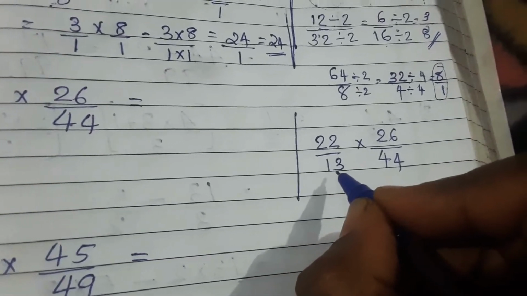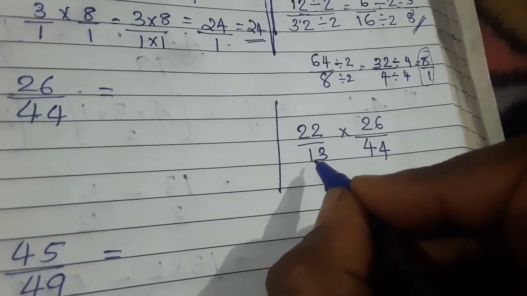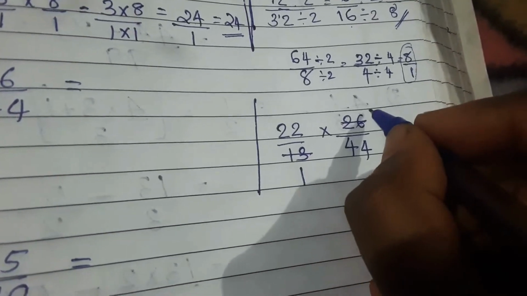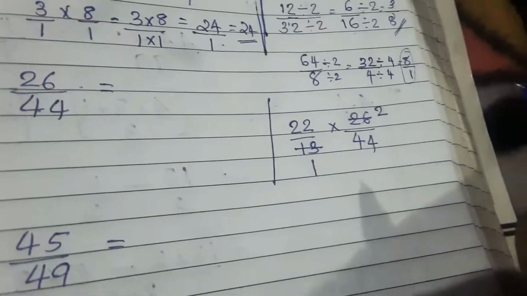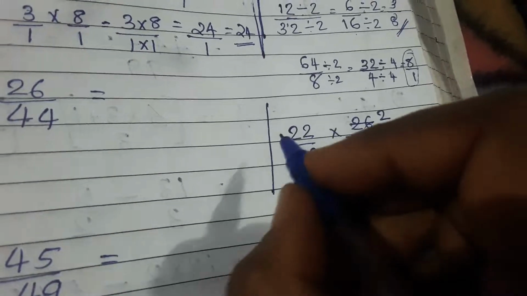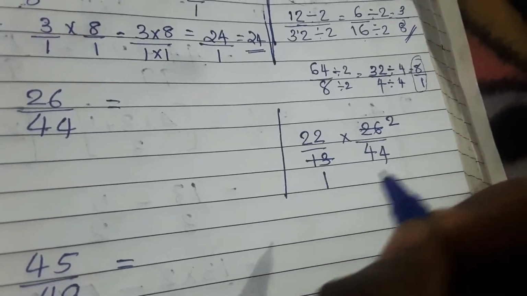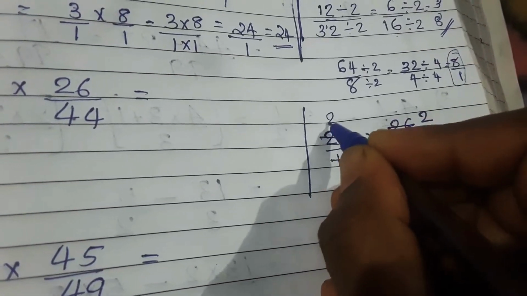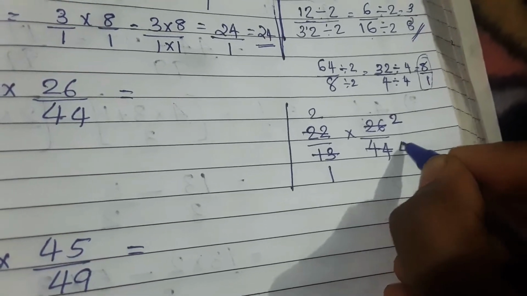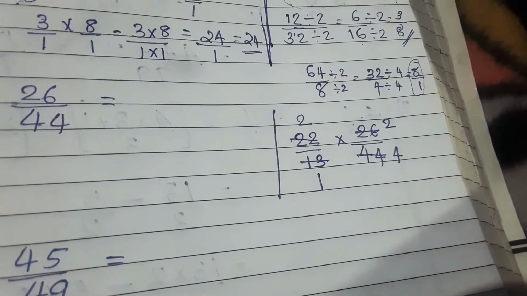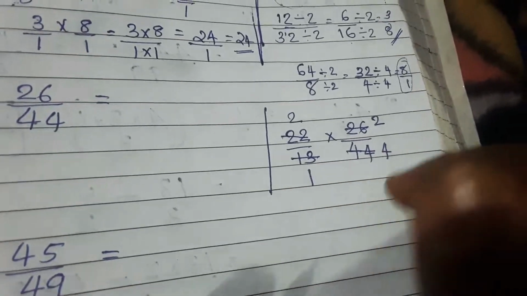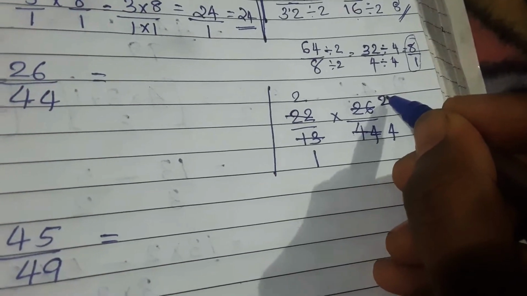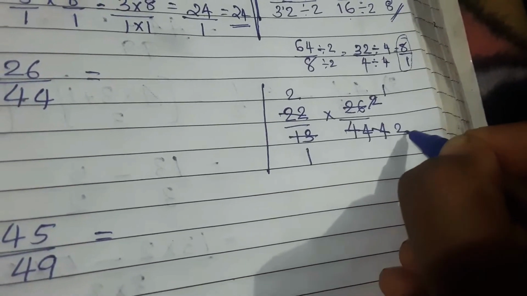Children, look here. 13 into 2 is 26, isn't it? If we divide 13 by 13, the answer will be 1. 26 by 13, it will be 2. Okay, because 13 into 2 is 26. Now, 22 and 44. These two numbers come in the table of 11, isn't it? So 11 2s are 22, 11 4s are 44. Okay, children? So we got it as 2 and 4. Now you can divide 2 and 4 again, because this also can be divided by using the number 2. 1 2 is 2, 2 2s are 4.